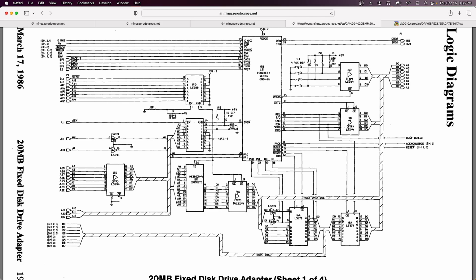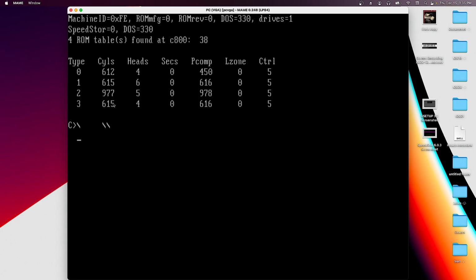Note that they have a 1K resistor pulling it up to 5 volts. If all of these switches are off and they're not closed, it means that these 4 lines are all pulled up. That means they're all 1. And that means that you're actually selecting type 3 by default if none of the switches are closed.